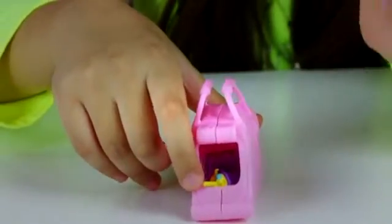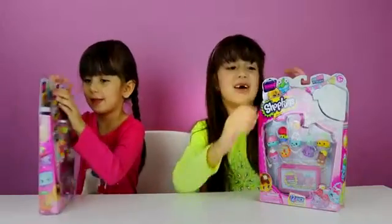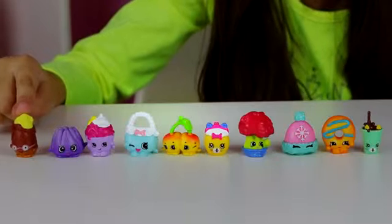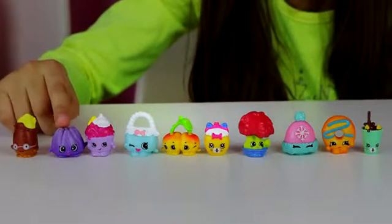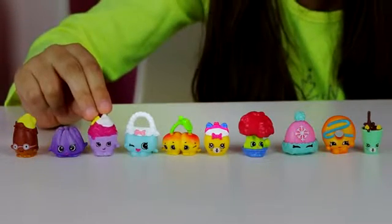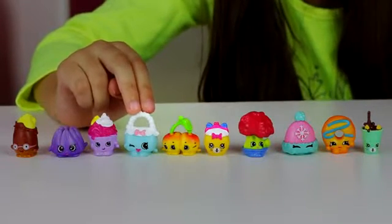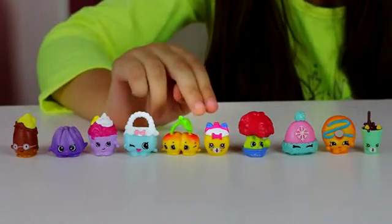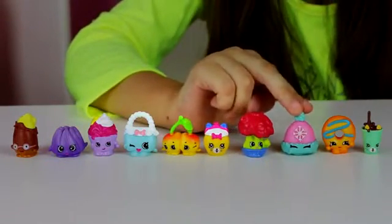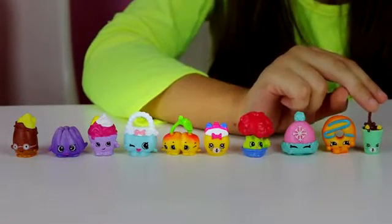It's time to open our 12 packs, and are we gonna get lucky with a limited edition? I hope so. Yeah. These are my visible ones. I got the brown Peeling Potato, and here's a duplicate for me. I got purple Jiggly Jelly, and he is a new one for me. I got the purple Ice Cream Queen, a duplicate for me. Handbag Harriet is a duplicate. Cheeky Cherries, duplicate. Jingle Purse, a new one. Tiny Tree, a new one. Woolly Hat, duplicate. Jolly Donut, a new one. And a Dinky Drink, new one.